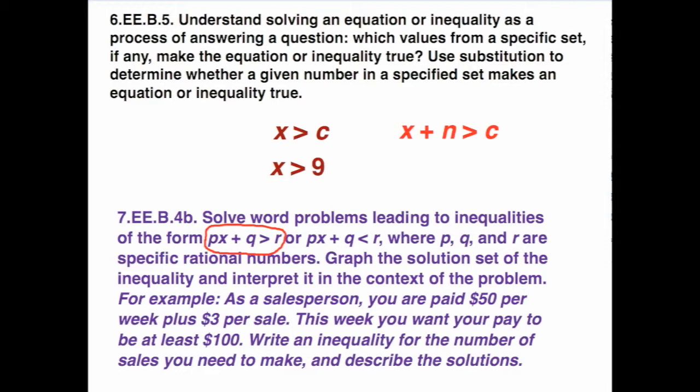So rather than just x is greater than 9, we need to do inequalities such as x plus 3 is greater than 8. Of course, we will have equations that model this, and those first inequalities dealt with greater than, but of course, we also need to deal with the inequality less than. So we would need to use inequalities such as x plus 3 is less than 8.